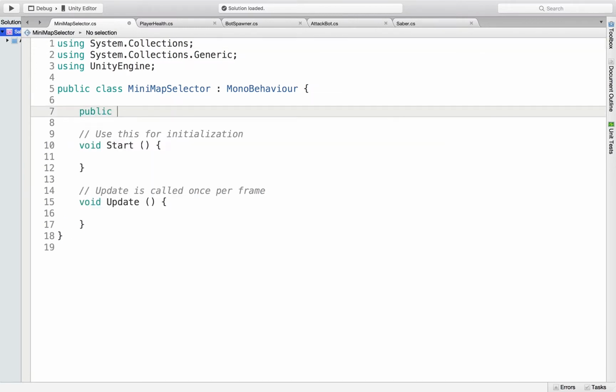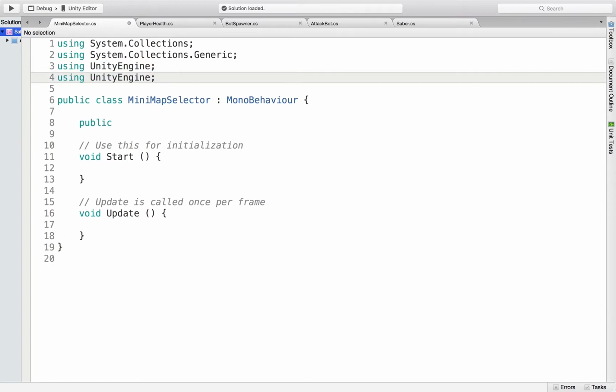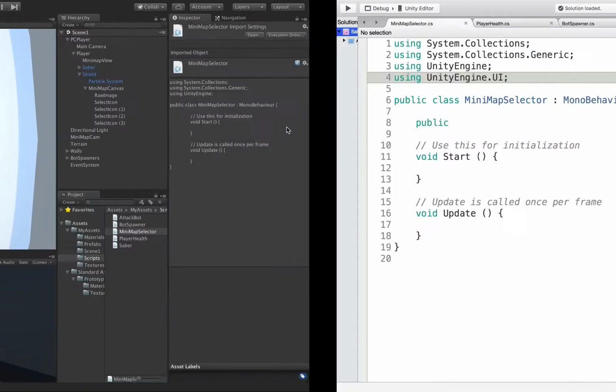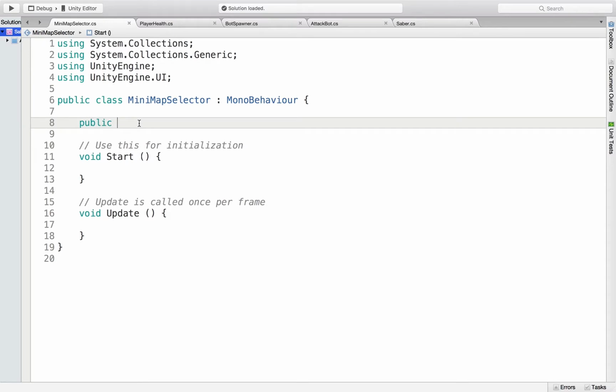So what do I have? I am using UnityEngine.UI. I am going to create an array of images called the icons. Why not?